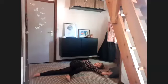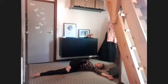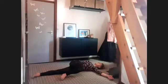Draw the left thigh across the body. Don't worry if the left knee is not touching the ground or nowhere near. Maybe let the right foot drop to the ground if it can. Work with the breath. Notice you might have to unwind to inhale a little. Exhale to twist perhaps a little deeper.